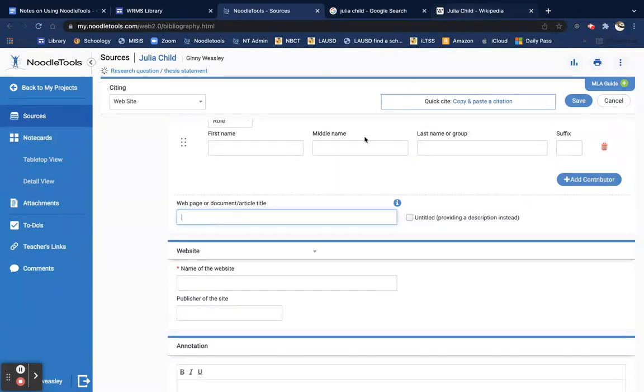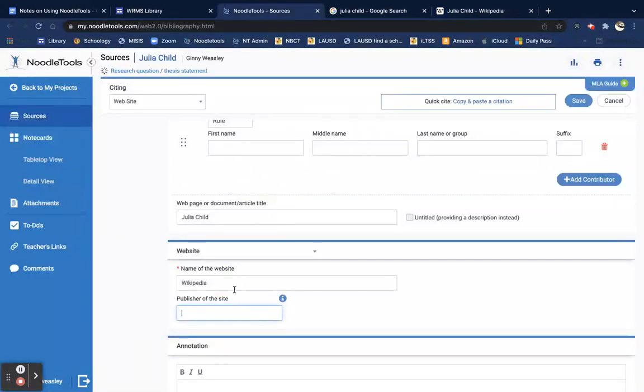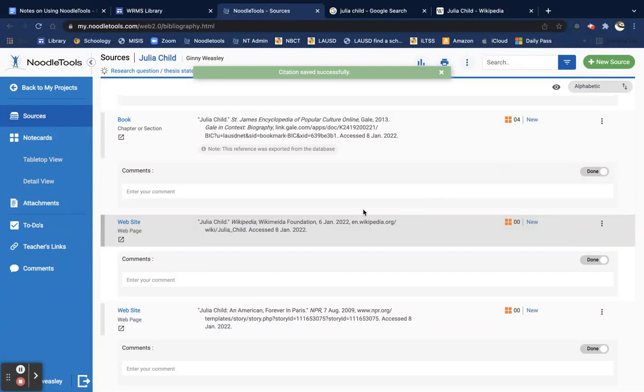The title of this is Julia Child. The website is Wikipedia, and the publisher is, looking down here, Wikimedia Foundation. And then I say save. I might have to explain to my teacher that I'm just using it for the image.